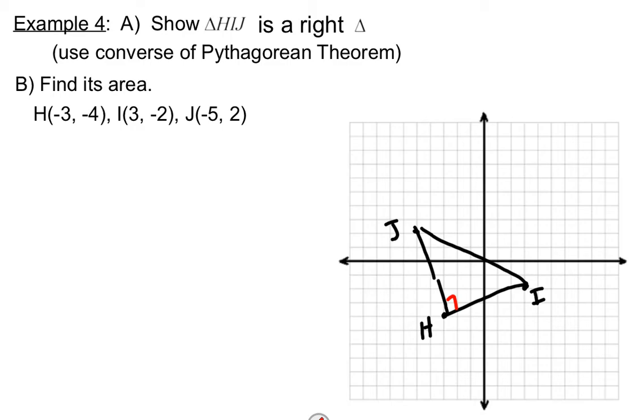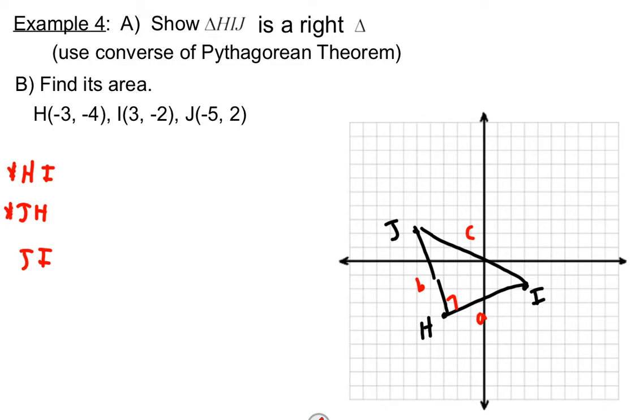So I'm going to use this as my A, and this is as my B, and this here is my C. So I want to figure out what the distance from HI is, what the distance from HJ is, and what the distance from JI is. Because if I do, then I can take HI squared plus JH squared plus JI squared, and that will end up giving me the solution. So I want to find the distance from HI, the distance from JH, and the distance from JI. And these here, the ones I'm starring here, these are your A and your B.